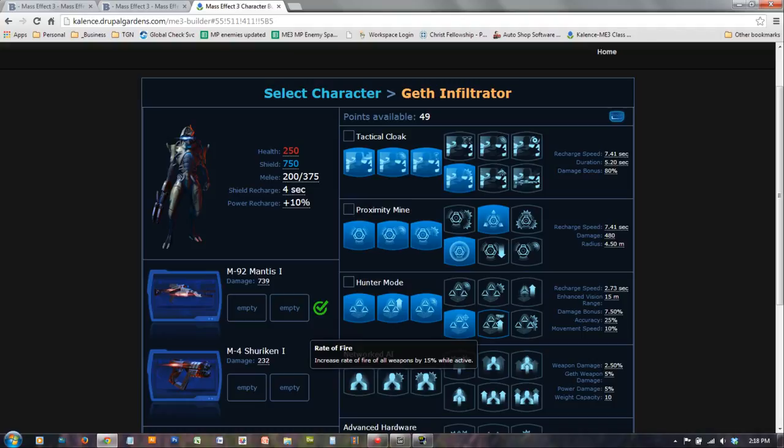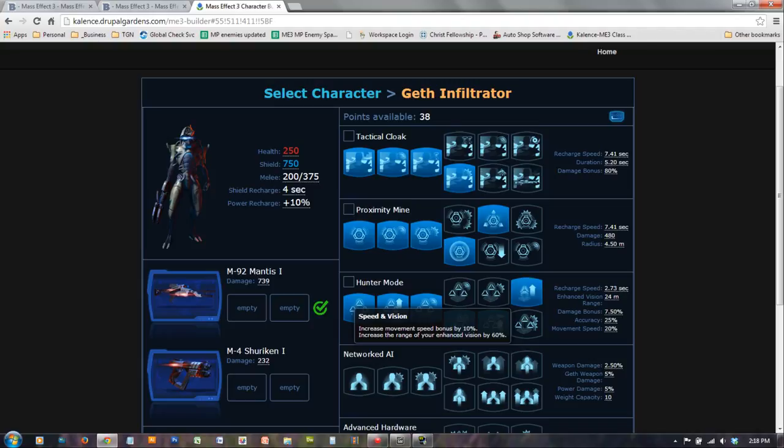Again, you have the Piranha. The Piranha is ridiculous on this guy, like the shotgun, etc. Stuff like that, the rate of fire would definitely help. And over here, guys, on damage, damage is decent, but what you really want to go for is speed and vision. Trust me on this. When you see your Geth Infiltrator get to places really fast and your vision, you can see farther out. It makes such a huge difference in your gameplay. So I truly recommend speed and vision here, and that's the way I would go.